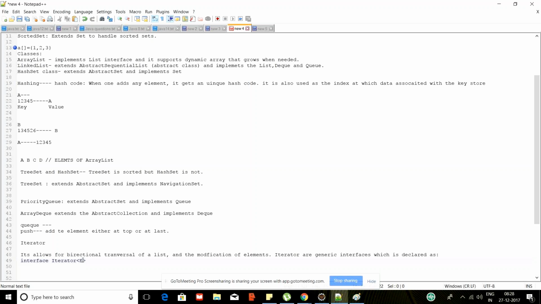Before using an iterator, you first need to start the collection by calling the collection's iterator method.